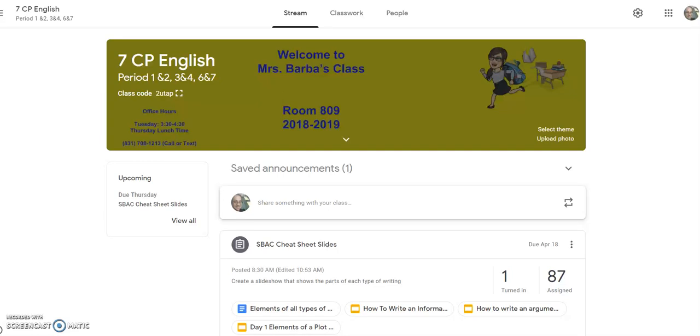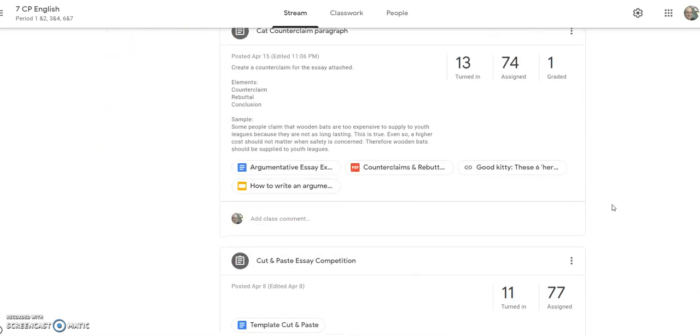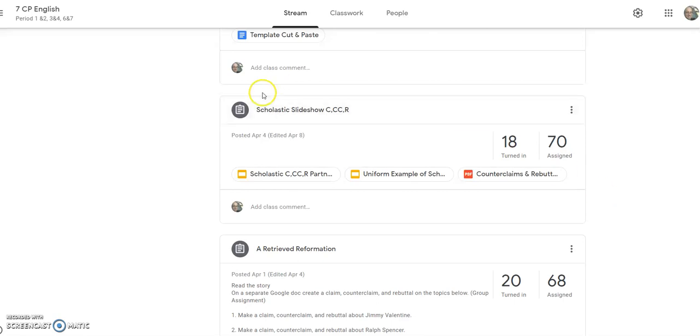Okay, for this lesson, this is lesson 8, how to create templates for students to make their own copy, or how to create an assignment that already has a template made for them. So what we'll do is we'll create one here. Well, I'll show you what I did with one of them.